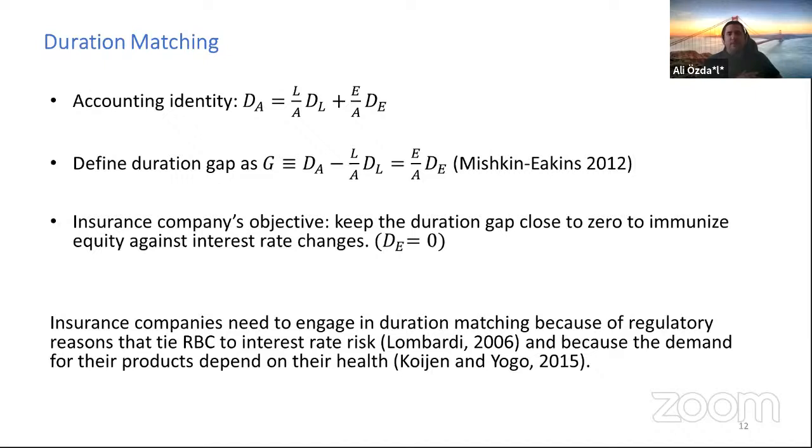And the second thing is their riskiness, because the duration is directly related to the interest rate risk, right? The riskiness of the insurance companies affects the demand for their products. Because of that, they have both regulatory and business reasons to keep the duration gap as close as possible to zero. Now that we have this relationship, we can immediately test this idea, as in Domanski, Shin, and Shushko, whether these guys are indeed keeping the duration of equity equal to zero. Because if they are doing perfect duration matching, perfect hedging, the duration of equity should always be zero.